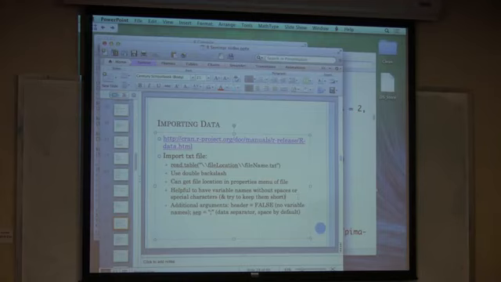Okay. Some other arguments in the importing function are header equals false. So if your data file doesn't have variable names on the first row, you can change that. And this sep, separator, is just what's separating each data value. It automatically assumes a space by default, but it could be a colon or a semicolon or a comma. And so you can add that in and say what's separating each element of the data.